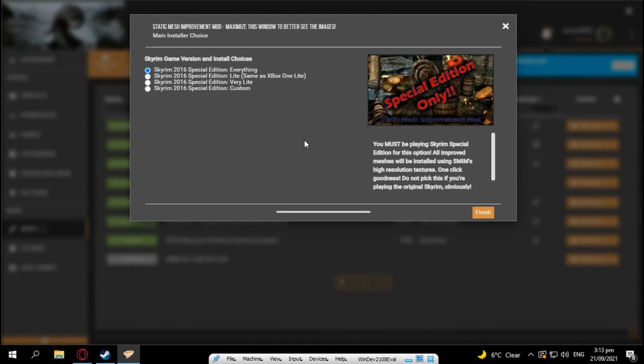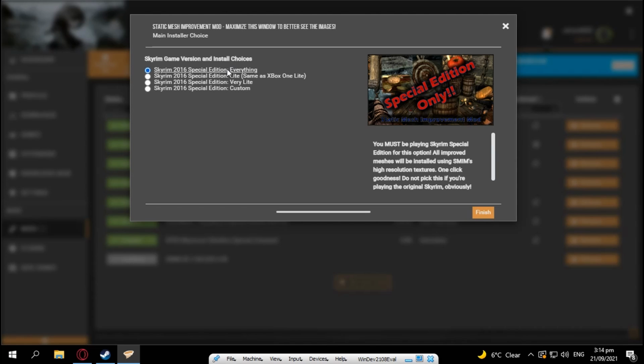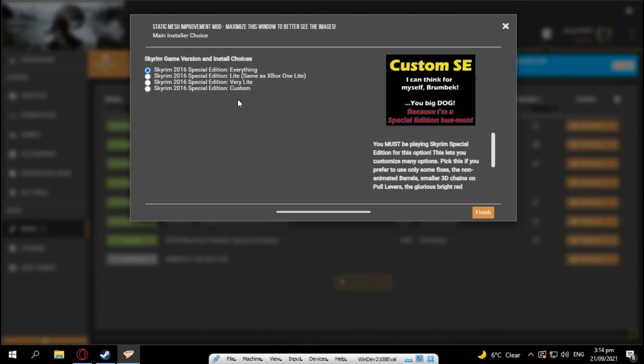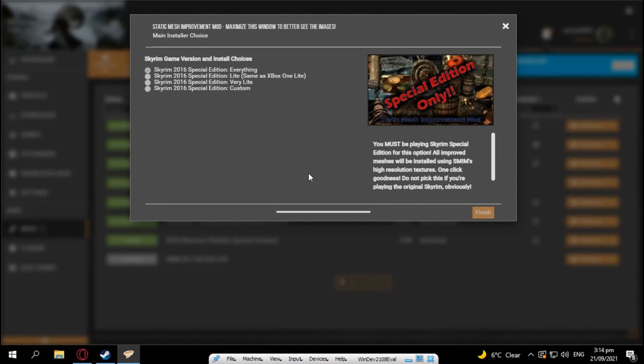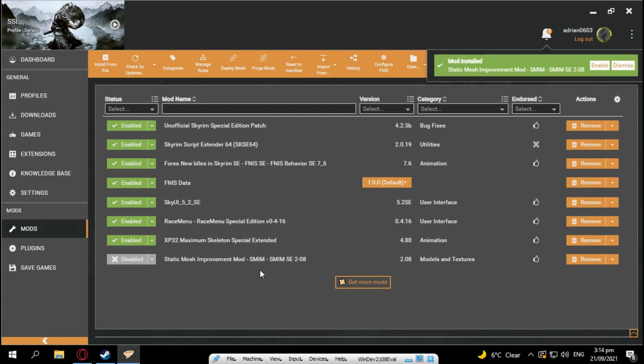Awesome. Now, once that's done, this should pop up. You can go ahead and do custom install, but I'm gonna grab everything. This is a mod where it is all custom choice. So if you want to go custom install and personally pick everything, that's perfectly up to you. It doesn't matter. It will not affect any of the mods in the future. I'm just grabbing everything because, hey, simplicity. But go ahead and do the custom install if you want to see what it contains. Again, it will not affect the rest of the videos in this series.